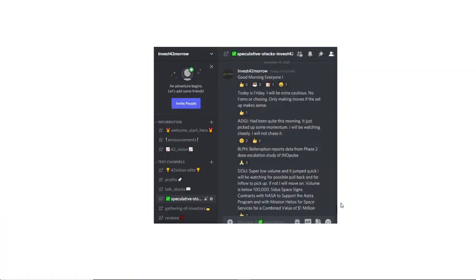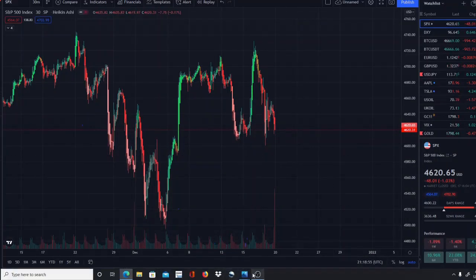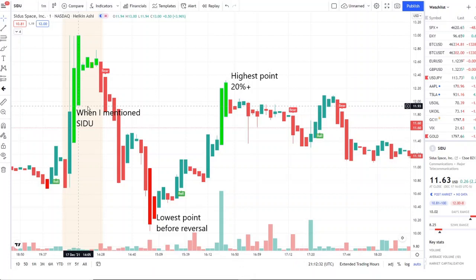So these are the stocks I mentioned this morning. Every single one of them turned out to give 3 to 5%, 5 to 10%, but one of them did give a home run opportunity of 20% plus. Now, this is a stock I mentioned in the pre-market that was pretty high. It got that bear indicator. It went into weakness. It was fighting through the downtrend, and it went into extreme weakness here, and then it hit a lowest point before the reversal. We got that bull indicator. There was strength to the upside. It hit extreme strength here to a highest point of 20% plus, guys. So this was not our typical home run. It took some time as it dipped, but once it ripped, it gave a highest point of 20% plus.